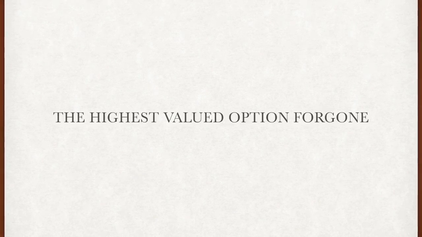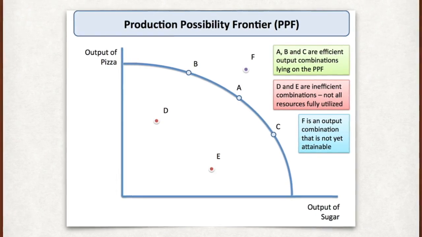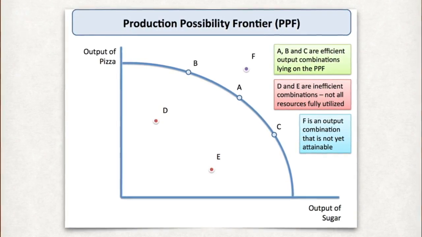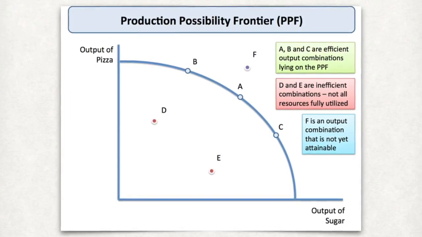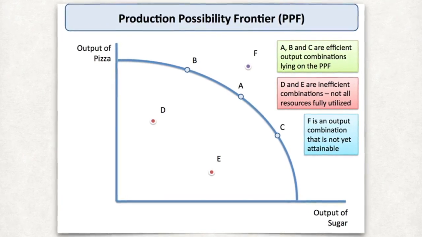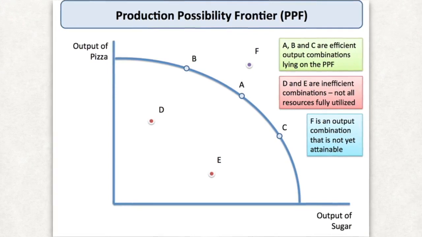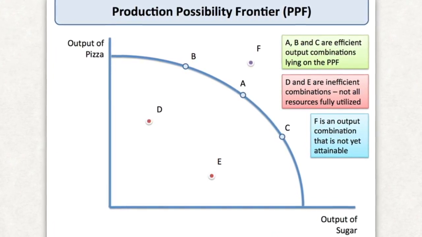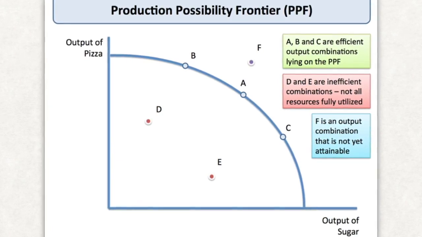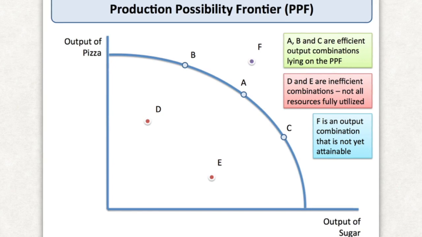There is one thing you need to bear in mind: we call an option an option only if we have enough resources to achieve it. Just like the PPF — only those points that are on the curve or bounded by the curve are achievable; we can call them options. For those points which are outside the curve, like point F, it is not achievable, so point F is actually not our option. Just like if you want to get a new smartphone and you only have $2000 in your pocket, iPhone is not your option.